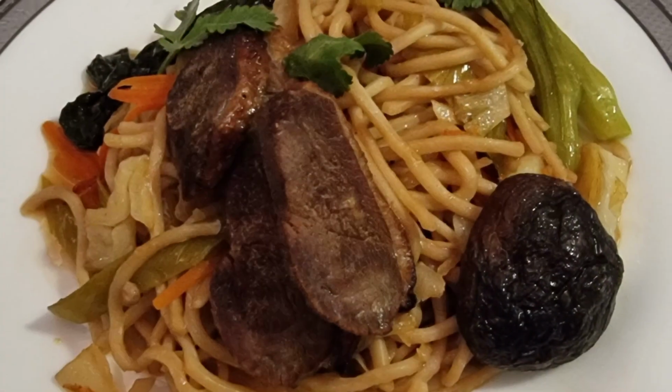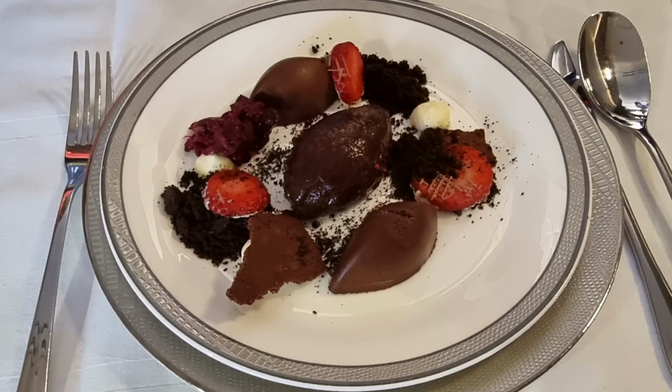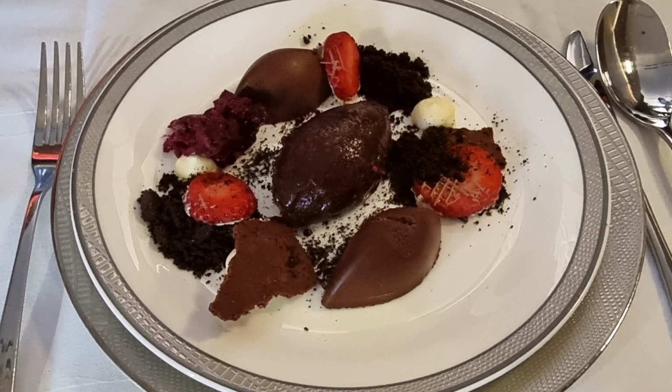But what are the cons? Well, I would say the catering is not so amazing. The main course was not first class at all. I was really disappointed and actually surprised, almost shocked, by what the cooked dish was like, because that was dry and not okay at all. I would cook so much better myself at home. So that's not first class at all. But the dessert again was really very good, so it almost made up for it.